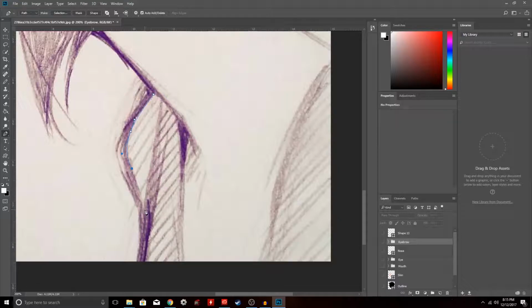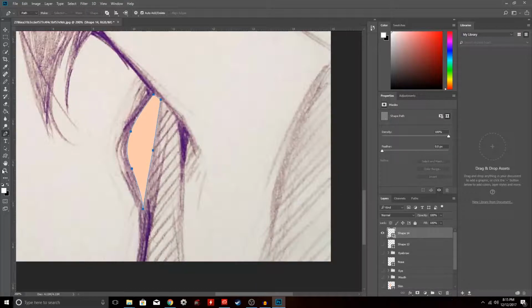And make this flesh tone. It's a very tedious process creating vectors, I know. But in the end, it's worth it to me. Make this a shape. And fill it.